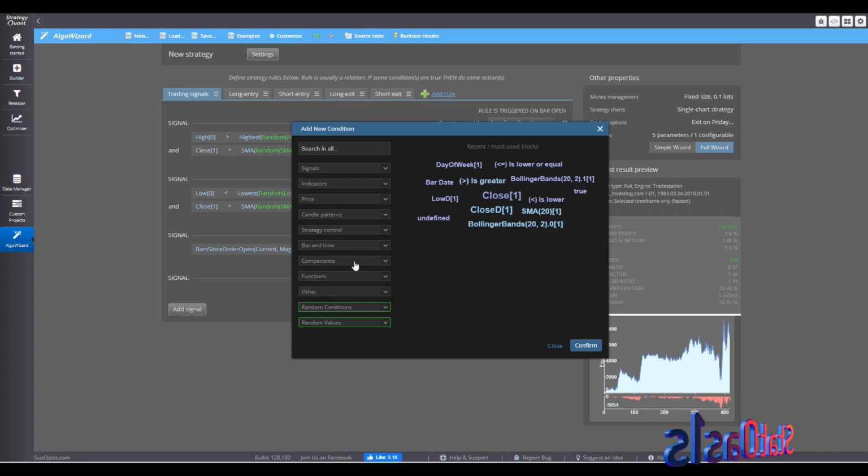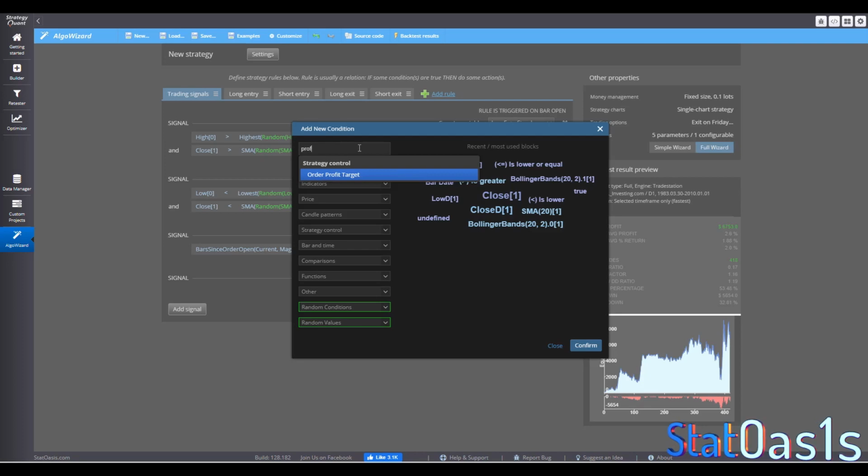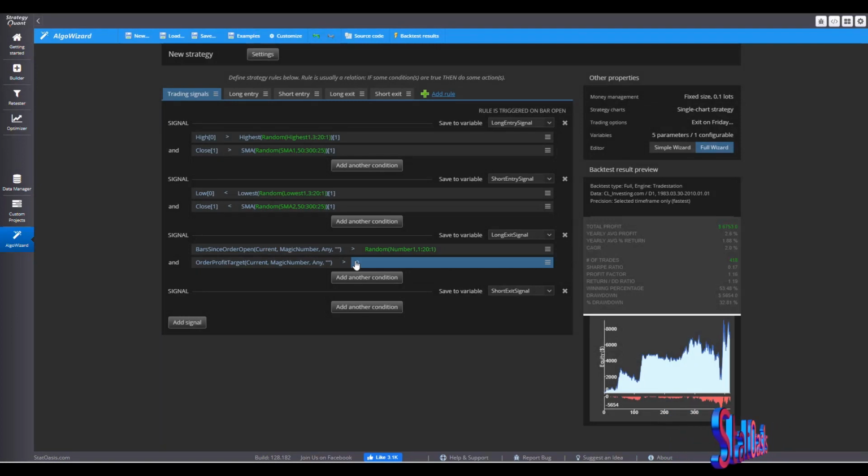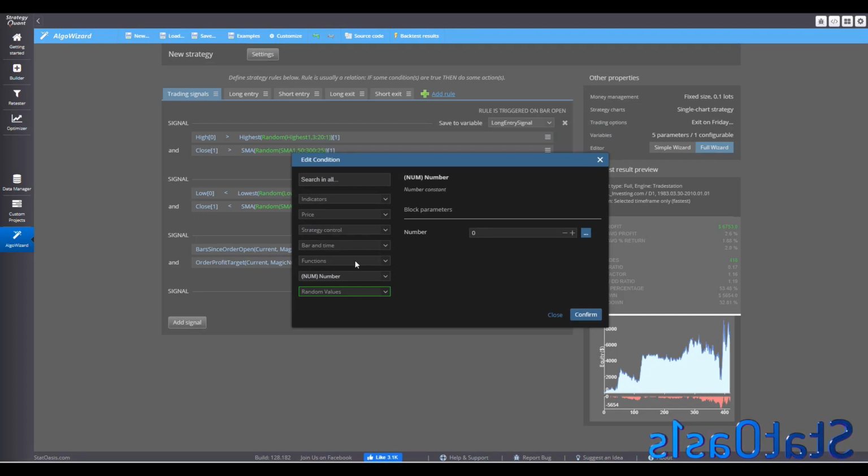And we had a profit target, so if the order profit target is bigger than, let's say 500 to 5,000, step 250, or even let's do 10,000.